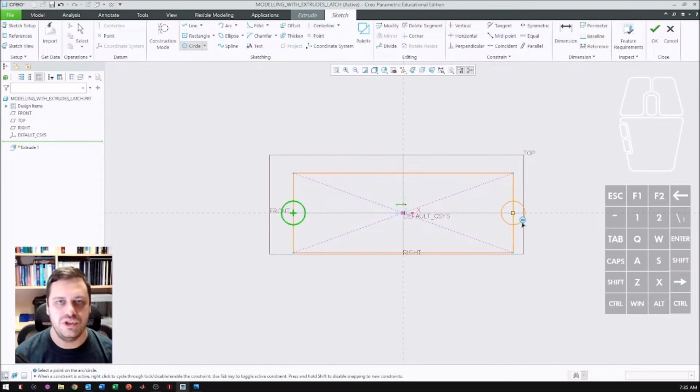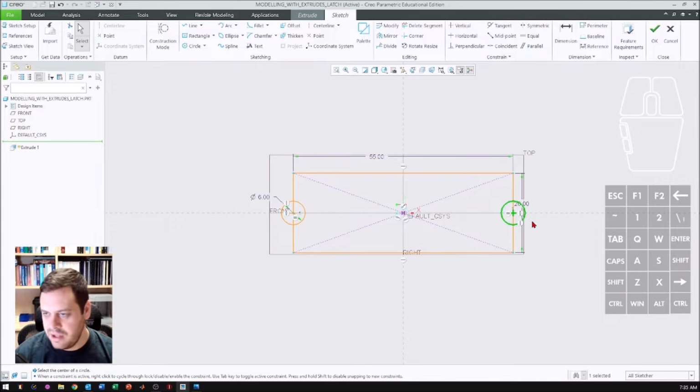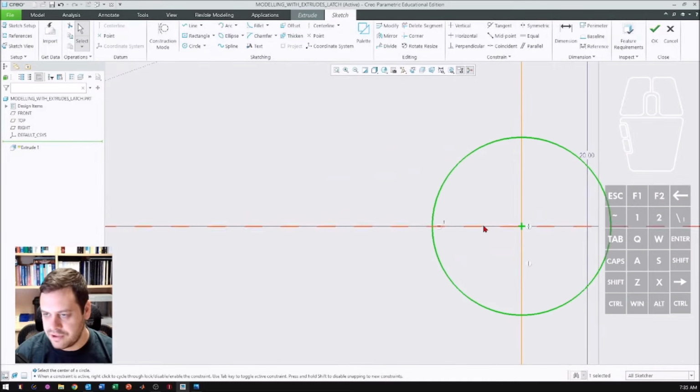And this is what we call design intent. By doing this, you're going to have a more robust model, and it's going to be more efficient for you to model. At the end of the day, what we're trying to teach you here is modeling practice that's going to make you efficient out in industry once you finish your degrees. So if I then left click and then center click out, I now have two 6 mil holes, and you can see the little equal sign there with the 1, and we've also got the little equal sign if I scroll in with the 1 here as well. So it's indicating that those two circles are the same at the moment.